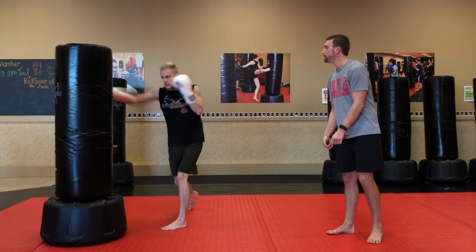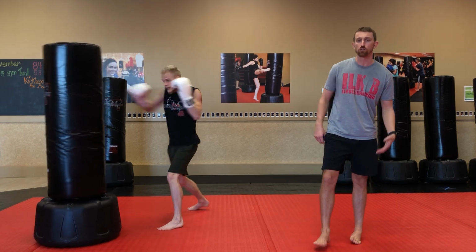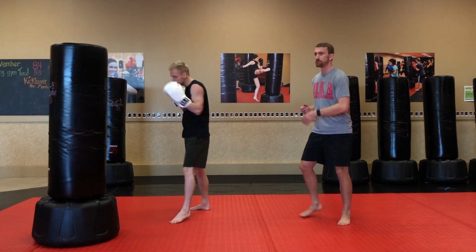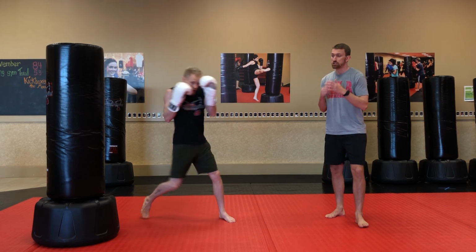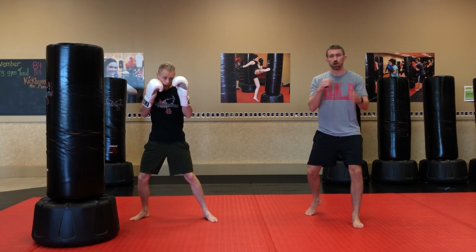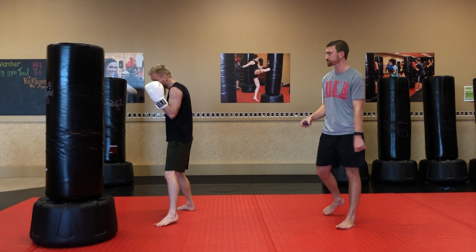Cross time. Pivot on that back leg. If you're just using the upper body, you're not utilizing all of your power. The power is generated from the bottom up. And if you explode off that back foot, that's where the power is going to come from. Remember, if we're shadow boxing, going out is important, but coming back is even more important. If you're going 100 miles an hour out, you better come 200 miles an hour back to the face, right? Protect yourself, protect yourself.